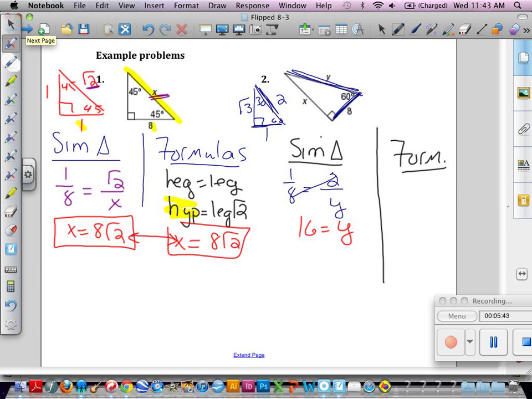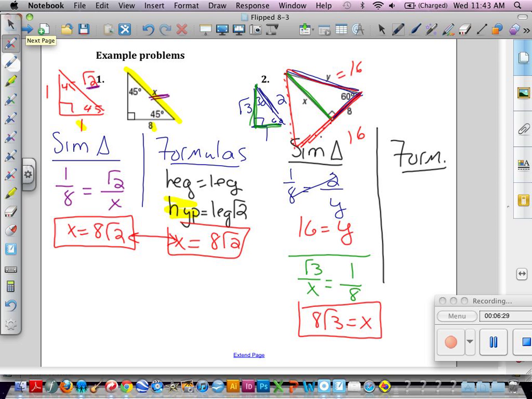Now, I could have done this, people, drawn my equilateral triangle out there and said, hey, this whole side is going to be 16, equilateral triangle, all sides equal. So that's going to be 16 as well. That would have been quick and dirty. All right, now I need to find my x. There's my x. My x and my root 3 go together. Root 3 and x. All right, and then my 1. 1 comes from the root 3, so I put it across from it, and 8. So cross multiply, you get 8 root 3 equals x.